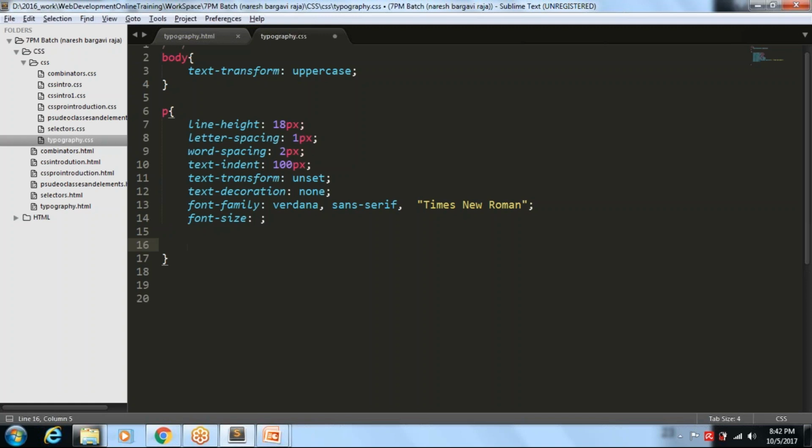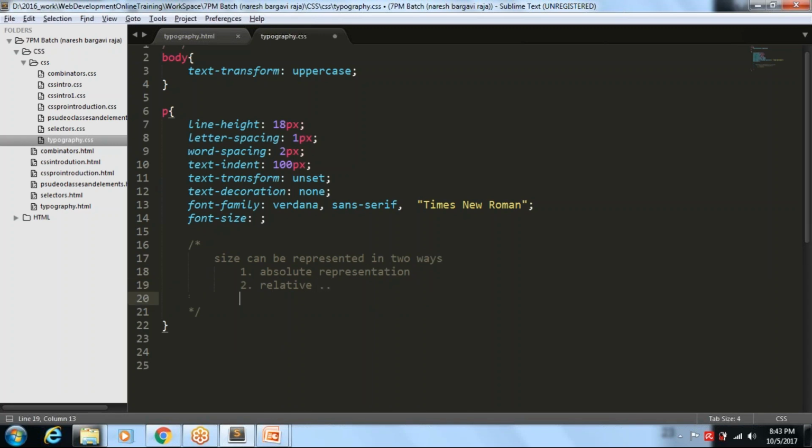Generally, size can be represented in two ways. One is absolute representation. The second one is relative.